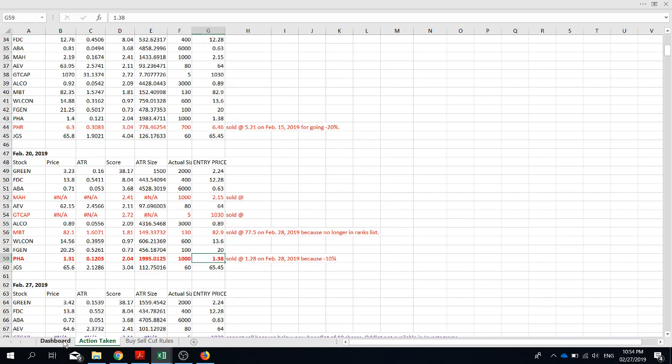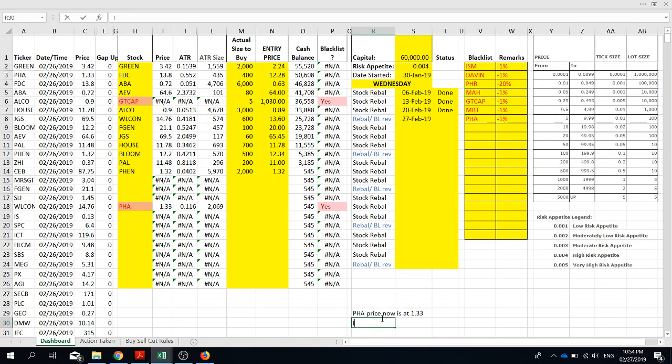Now here's the thing. If entry price is greater than current price, if entry price is greater than current price, then the stock is kept in the blacklist.